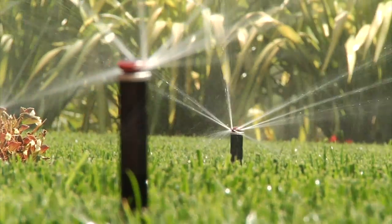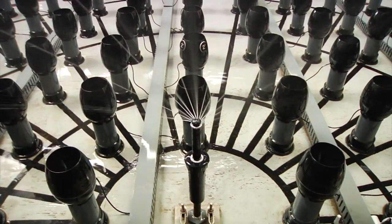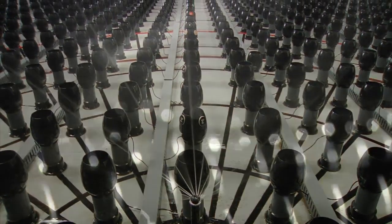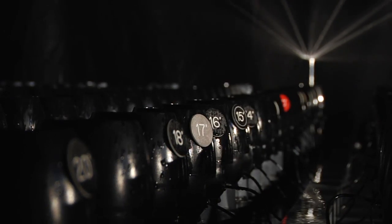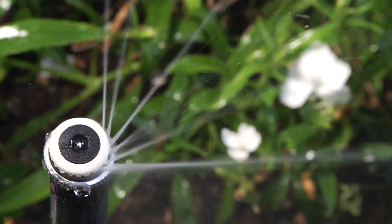While the sand and surge tests show the true quality of the MP Rotator's design and manufacturing, the true engineering strength lies in its unparalleled low application rate and distribution uniformity. In the Hunter spray lab, we use catch cans hooked up to sensors that measure nozzle distribution. We test the nozzle to show how accurate the patterns are. The MP has been designed to have clean lines and maximum uniformity across the pattern.